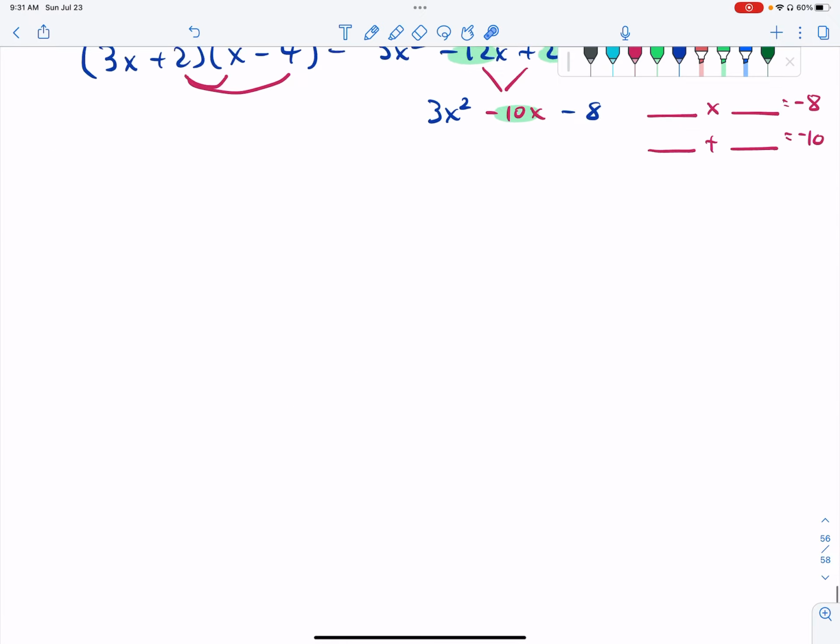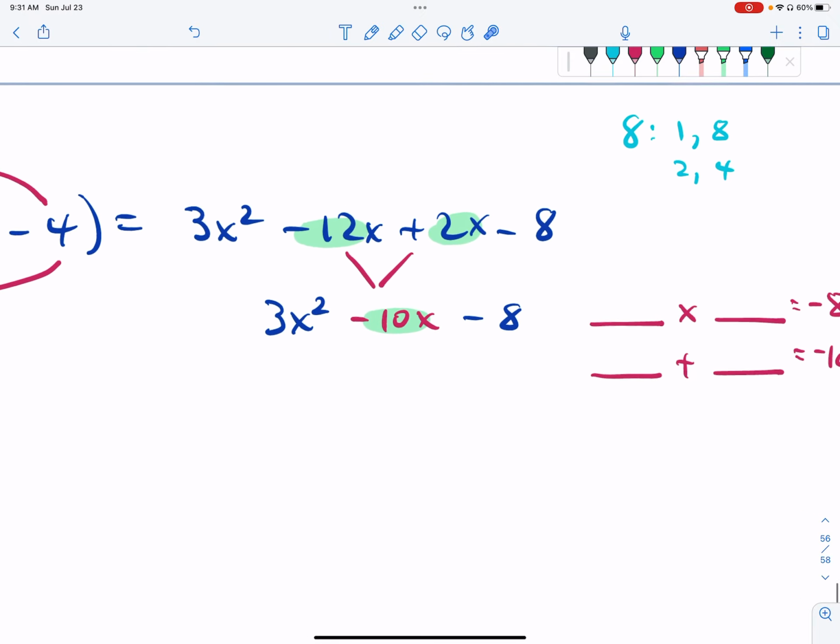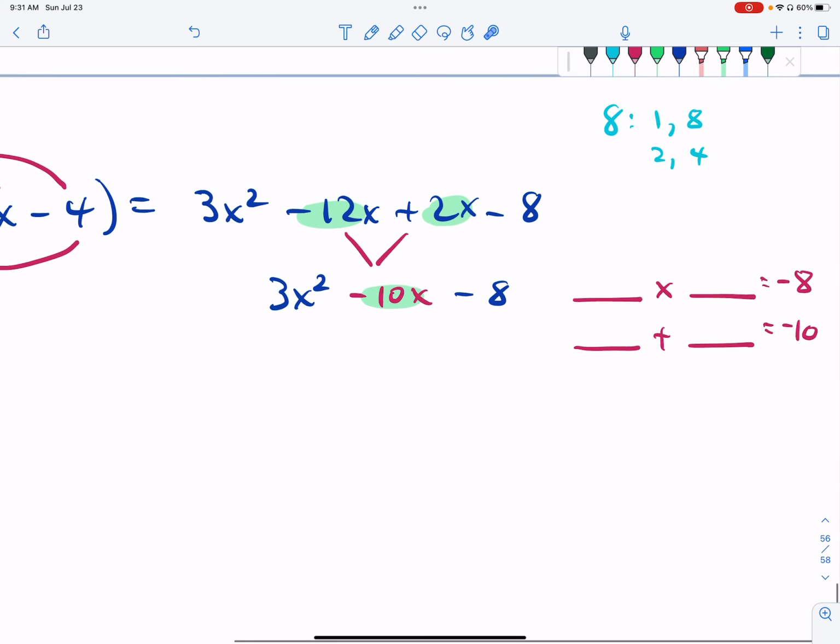You know what? The same thing's happening. So instead of our two special factors multiplying up to negative 8, what they're going to multiply up to is negative 12 times 2. That's what it should be. Negative 12 times 2, which definitely doesn't make negative 8. Instead, it makes negative 24.